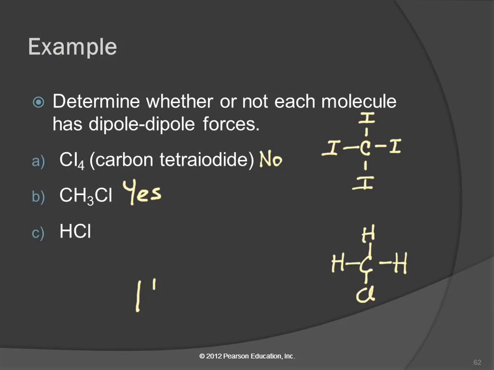How about HCl? Well, we don't use my rules for this because there's no central atom. But is this a polar bond? Are the atoms different? They are. Usually if the atoms are different, it'll be polar. That doesn't always work, but it works enough of the time that you can just go with that. So these are different in electronegativity, so it's going to be polar, and this will have dipole-dipole forces. Any questions?